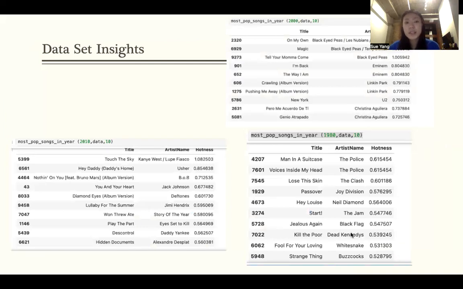There are some interesting data insights we can derive from the song data set. I want to understand whether there is a trend or changes in sound genres throughout the years. So I tested it out with 3 data points. This function takes in the data set and the year, and returns the songs ranked by hotness. As we can see here, if you have some background knowledge, you know that in the 1980s, classic rock bands were the most popular during that time. And then in early 2000, pop singers were really popular. And then towards 2010, there were rising rap artists.